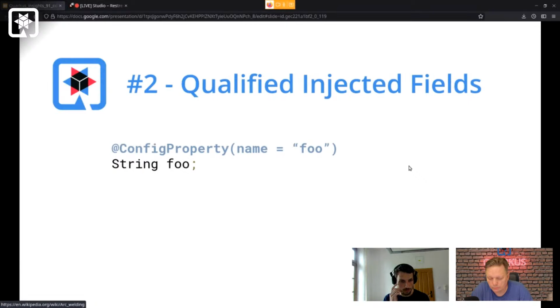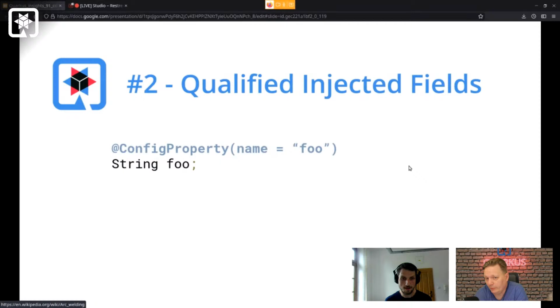And what we allow you to do is this. Very simple. Just skip the @Inject annotation, because if you use a field that also has a qualifier, we know that it's very likely, almost 100%, an injection point. So we just say, okay, use the qualifier, and you don't need to use @Inject. If you inject something that has a CDI qualifier, then you can just skip the @Inject annotation and type less.